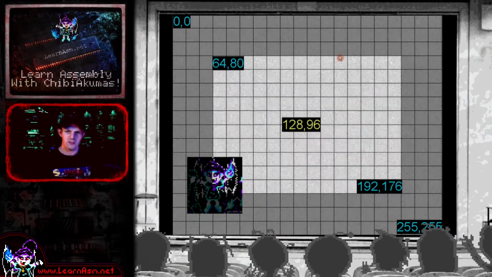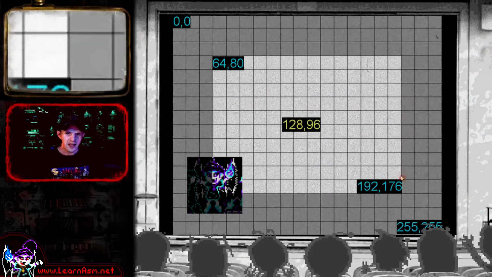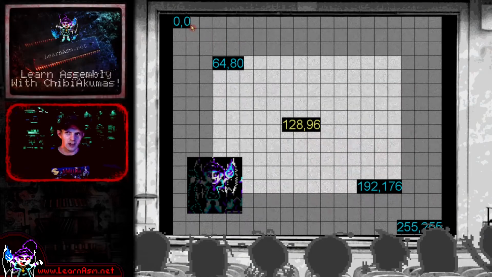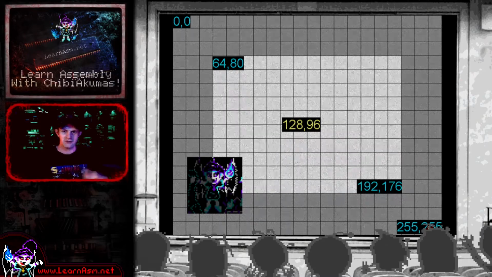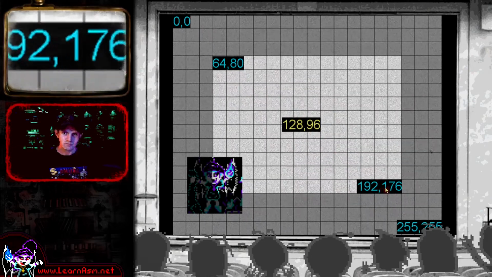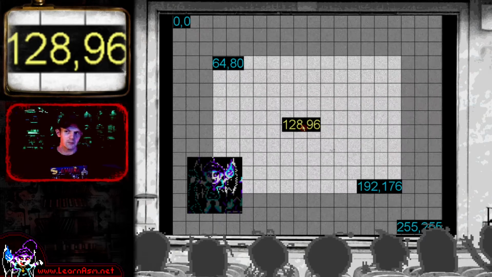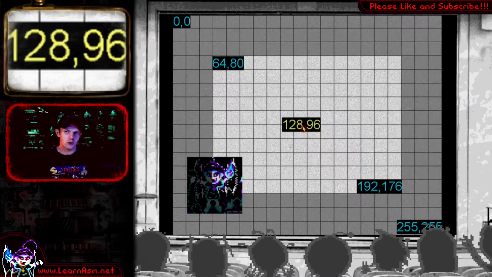Now, the way my coordinate system works is we've got a visible screen, which is represented by this white area in the middle here, and an invisible area of the screen, which is this dark area here. The coordinates of the entire logical screen are from 0,0 to 255,255, because we're working in 8-bit coordinates, the fastest way to work on an 8-bit system. But within those coordinates, only a small middle area of the screen is visible, from here all the way down to here. This area is 128 by 96 in size, and this is a nice easy way to work because my target screen size is 256 by 192, so a logical unit is 2 pixels.